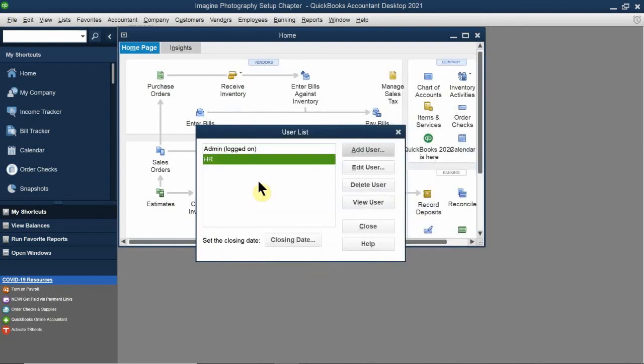And now when you log off or close your account, you're going to notice that you do have the option to log in as the admin or the human resources, okay? And that's how you create a new user and password. Any questions?